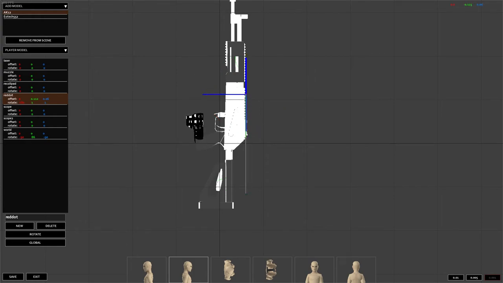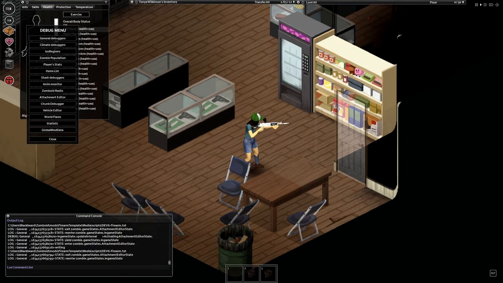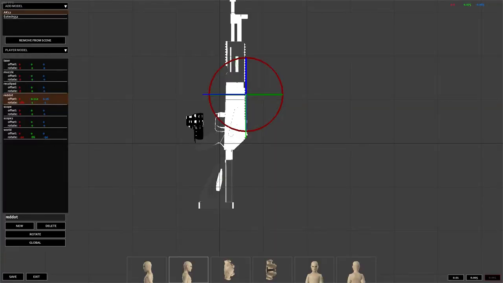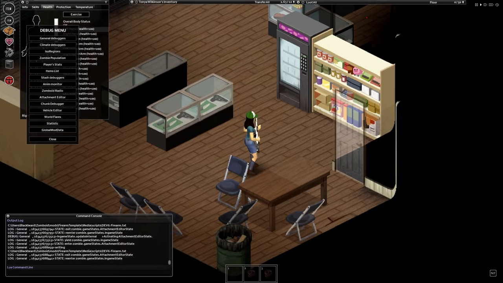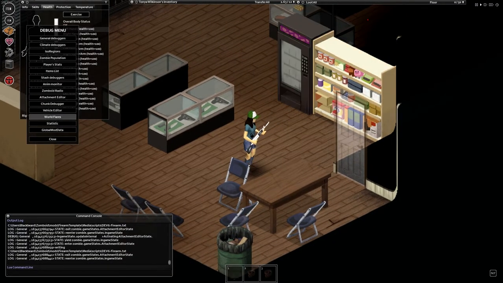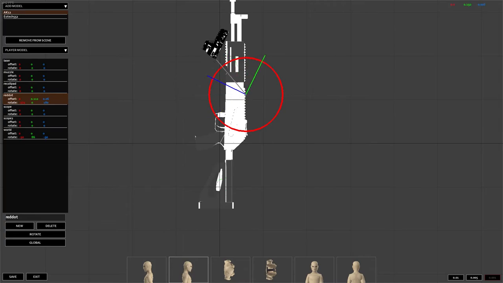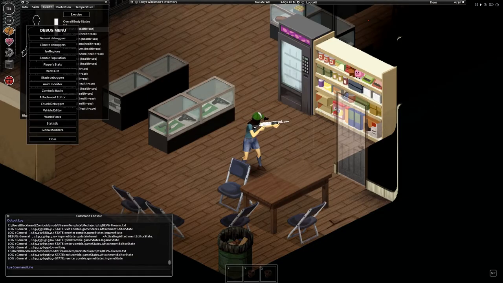Remember, straight line makes it straight. Okay, we'll hit save. Now we'll aim. Oh, that's messed up. Same thing with the rifle. We are figuring things out. Let's go green. No, we did that. Let's go down here. No, that's not gonna work. I think we have to do this. Let's see what happens. All right, there we go.